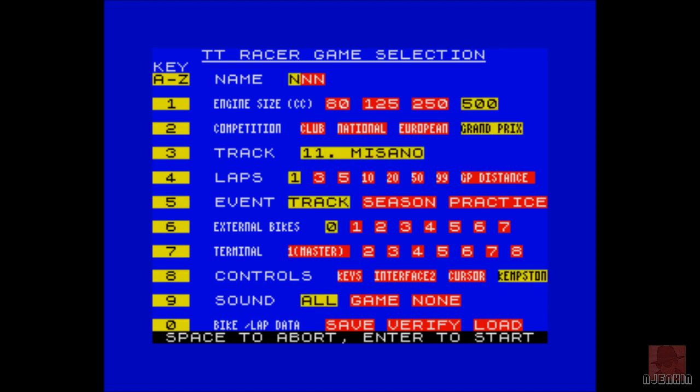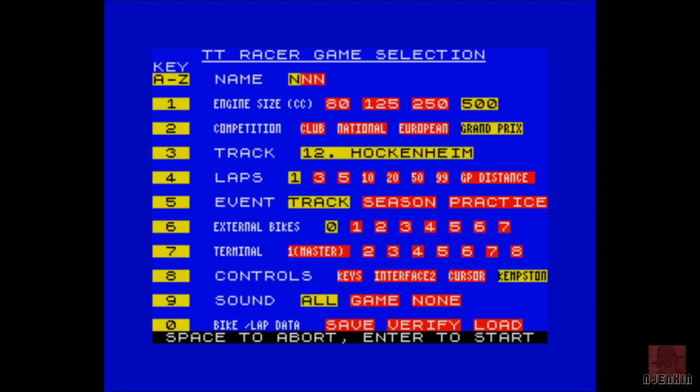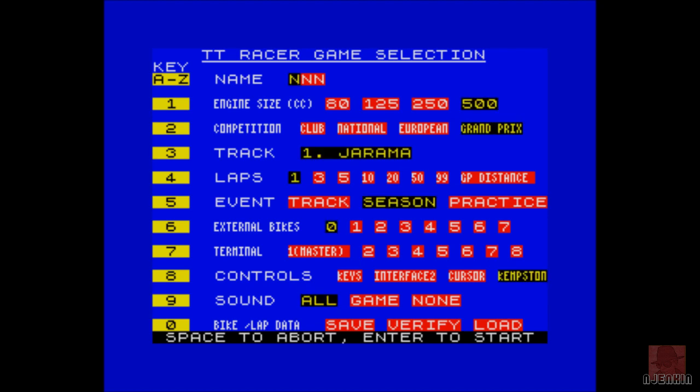Track. Let's go through these. So Misano, I don't know where that is. Hockenheim, that's Germany. That's got a lot of straights on it. We'll keep it to one lap, I think. Don't want to do a Grand Prix distance, 99 laps. The Spectrum tended to heat up quite quickly. We'll do a season. Well, we'll put it on season anyway. See if that makes a difference.